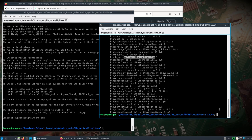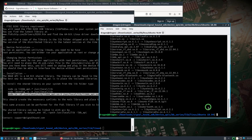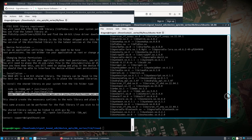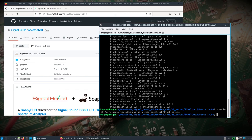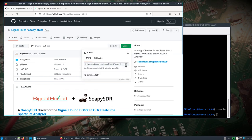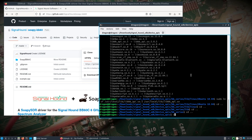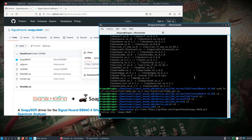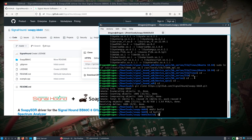Okay, let's see, what's it saying here? All right, I'm going to try with the libftd. I think I already have that in there. That might have everything needed for the SDK. Let's clone down the Soapy BB60. Do a git clone. Change into our Soapy BB60, make directory build, change into build, cmake.